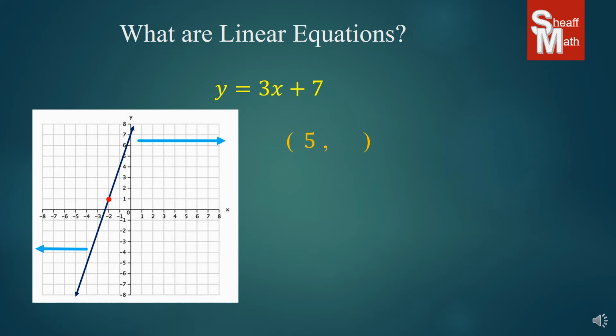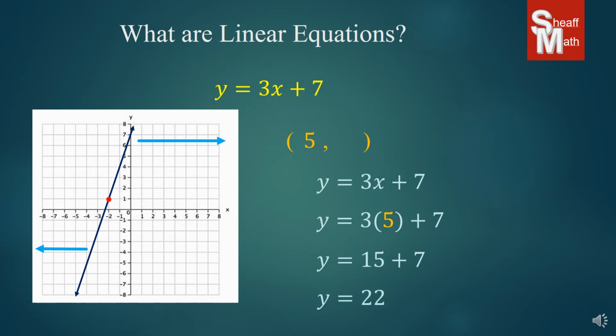And what I'm going to do is take the original equation, and substitute the 5 in for the x, and then simplify. And what happens is, after I multiply 3 times 5 and then add 15 and 7, I get y equals 22. And so 5 was my x that I randomly picked, and it turned out that 22 was its pair mate, the y. And so at (5, 22) on this coordinate plane, this line will go through it.